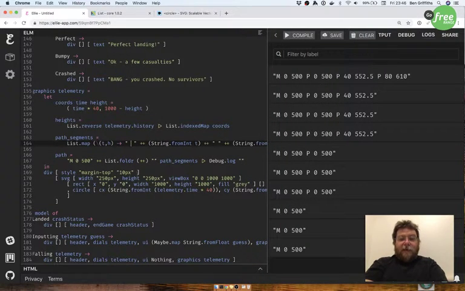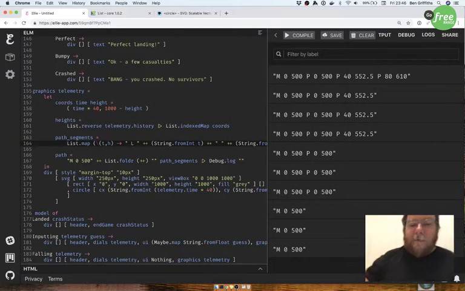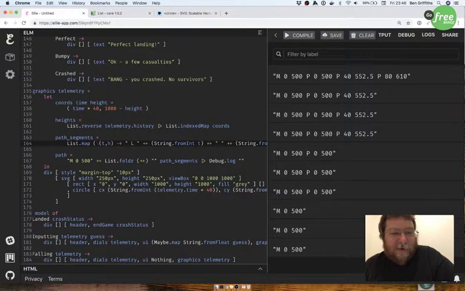Actually, it's a hell of a line to confuse on my path. So that's looking as if it would give us the right path in SVG. So let's see.